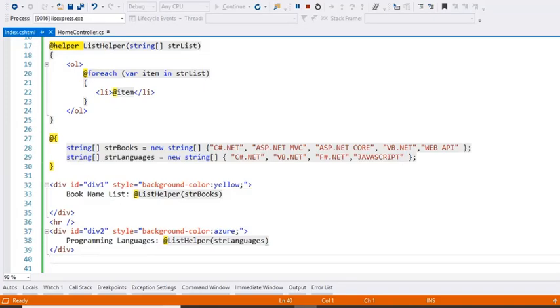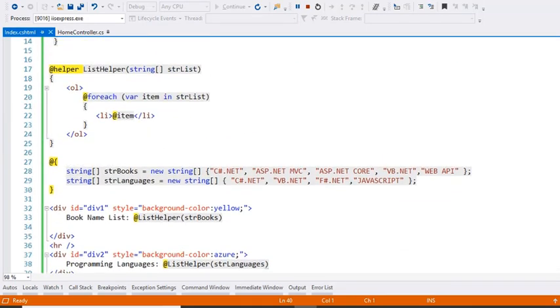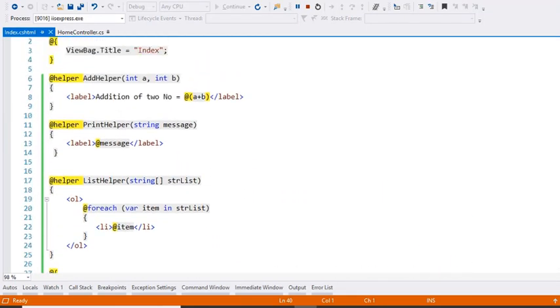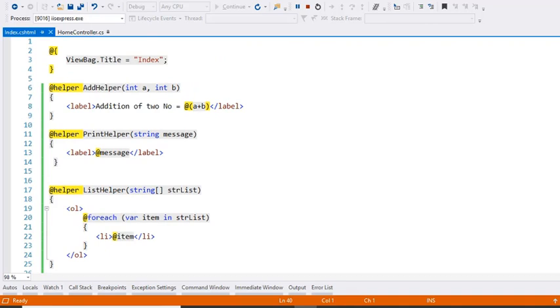So this is a very simple use of inline HTML helpers. We have understood how to create inline HTML helpers for an integer as a parameter. Second, how to create HTML helpers with a string parameter.